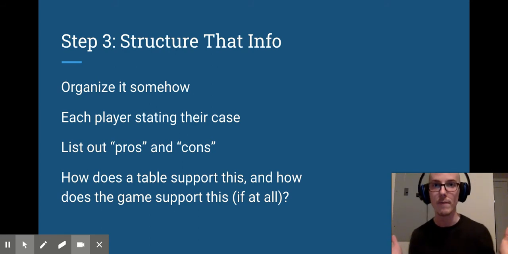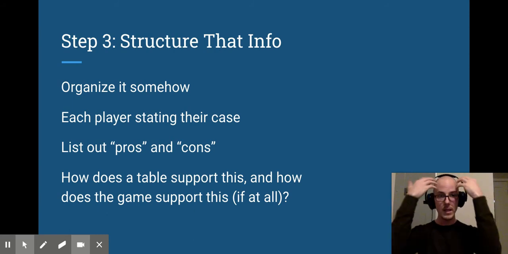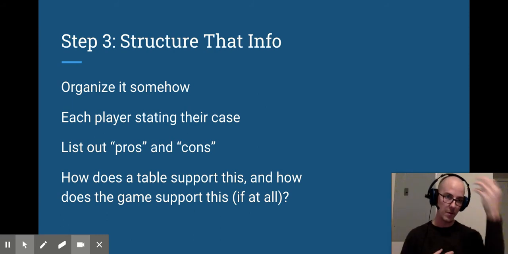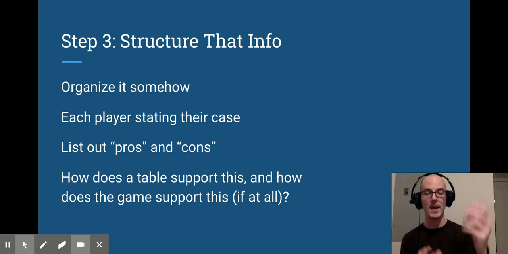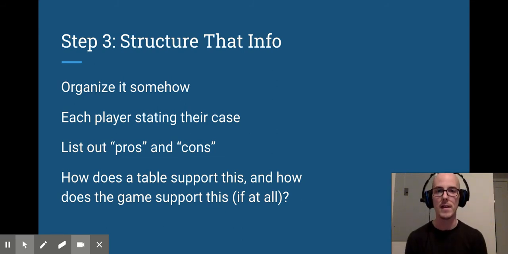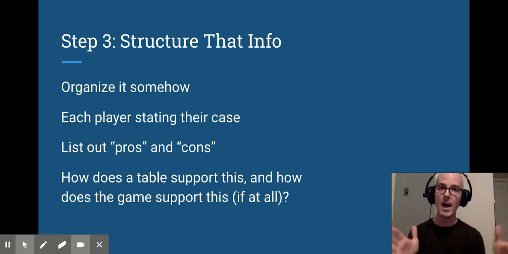And I love that. If that helps you structure your information, that's a great way of doing it. That relieves you of the cognitive load of trying to remember your plan versus your other friend's plan and that person's plan. Now you've got at least all on a page. But we think about this again, going back to the idea of what does the fiction allow, but also now what does the table allow? What do we as a group have made the social contract in terms of making plans? And I think this is really, really important.